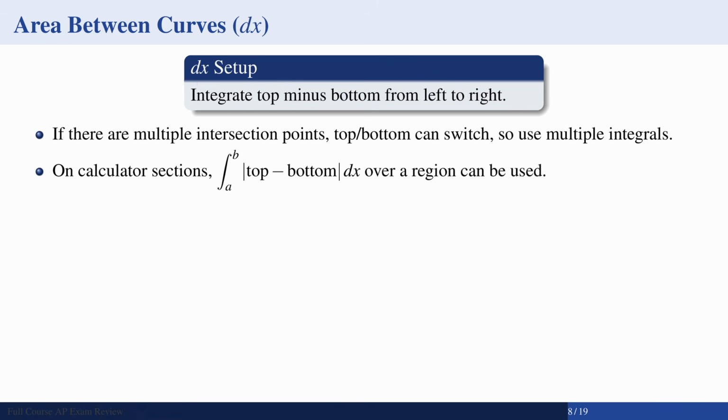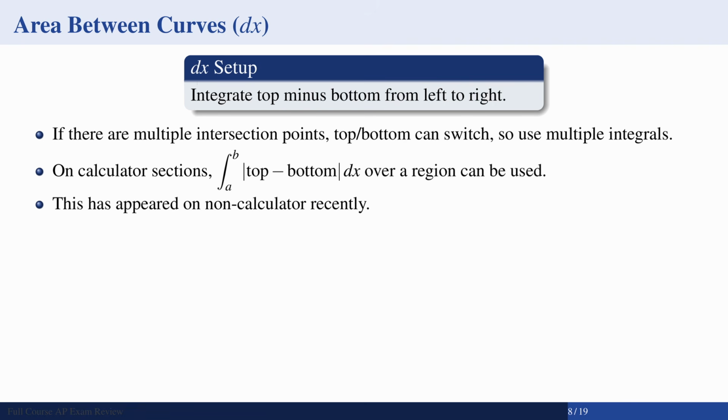On the calculator section, it's actually possible, if you want to, you can do the integral from a to b of the absolute value of the top take away the bottom with respect to x over the region. That will give you the answer, provided your calculator can deal with it. It's a little more complicated of a calculation for the calculator to deal with. Unfortunately, I don't know, it depends on how you feel about it.